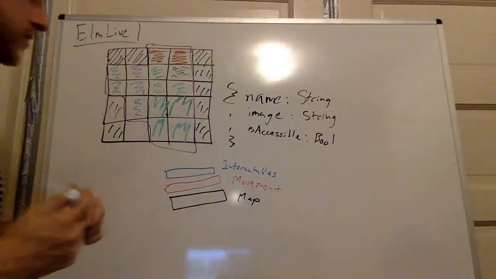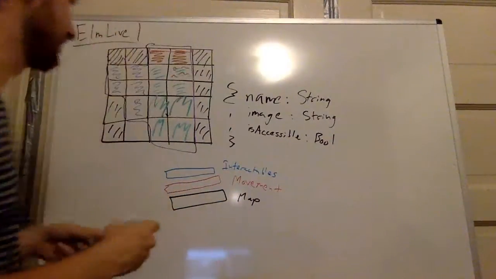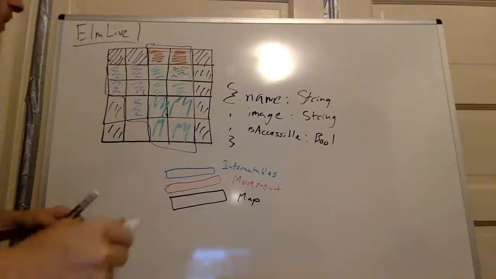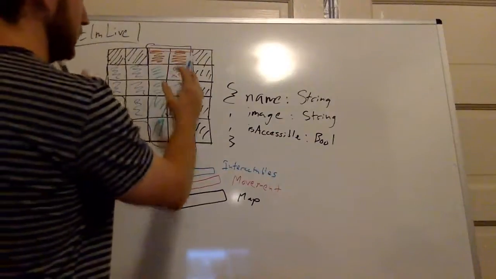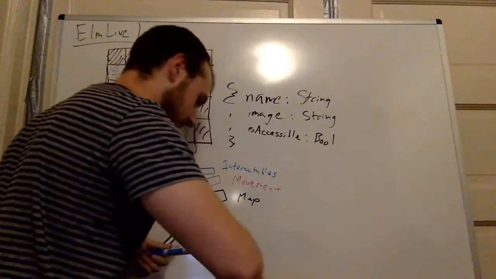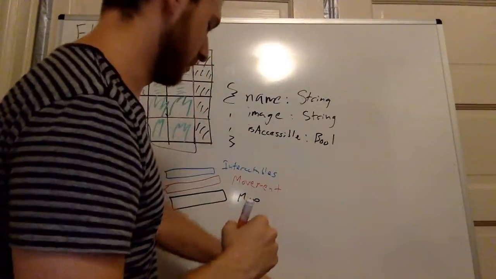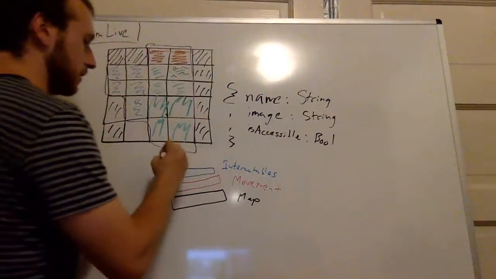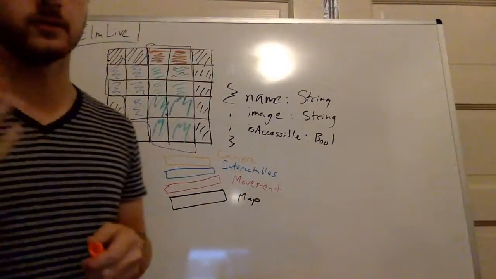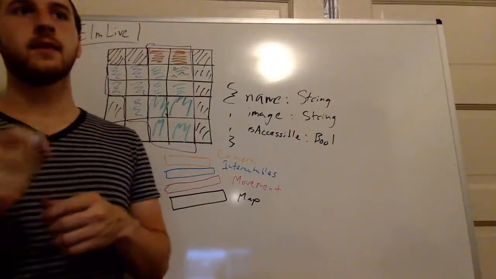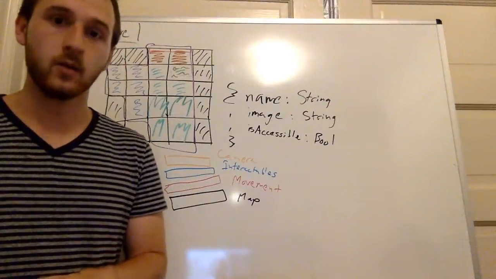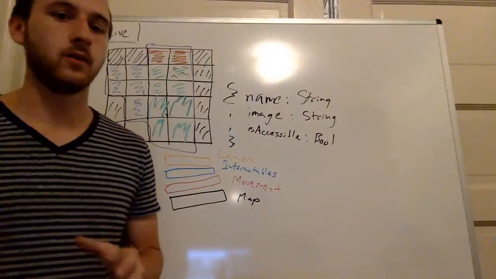So that's the other thing: I have no idea yet exactly how the camera work is going to work with this. I'm guessing the best way is that on movement, we shift a camera around, some kind of camera box. So a camera box is another layer. I don't know where it necessarily sits in this order, but at least we know that we need some kind of camera. I know there's been some community work, like Elm 2D Game was a package, and I'm definitely going to check those out before future streams and see if there's any work we can pull from there and incorporate into this game.